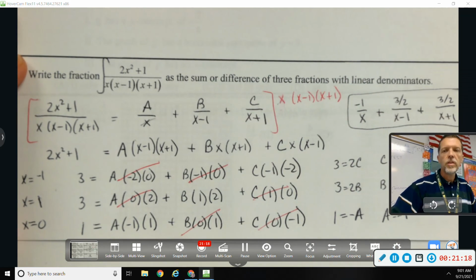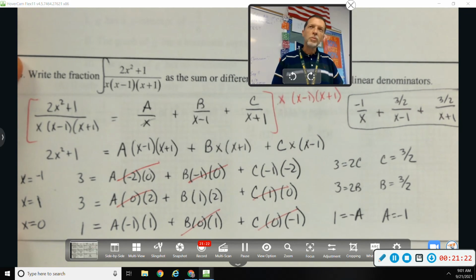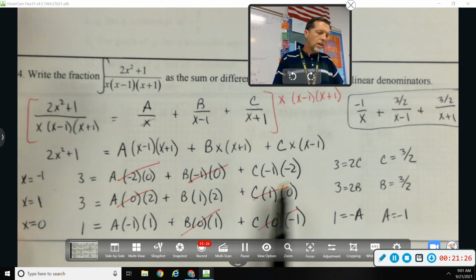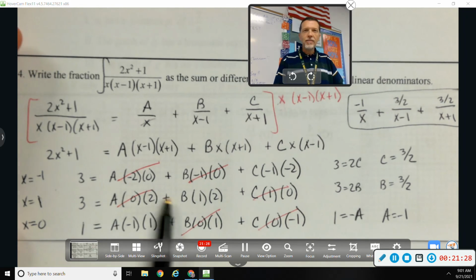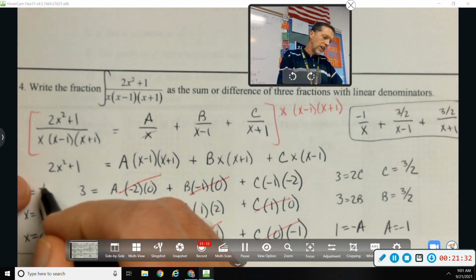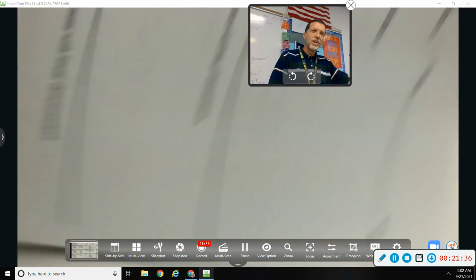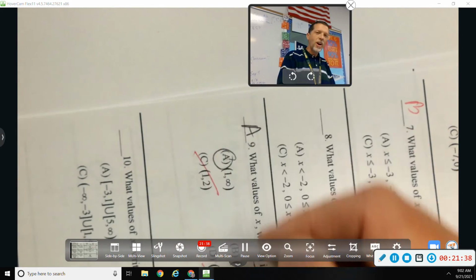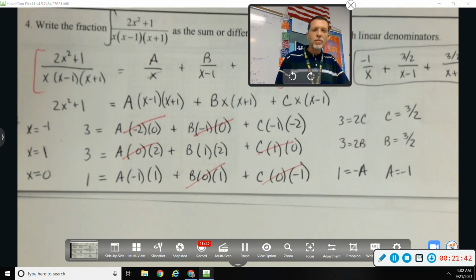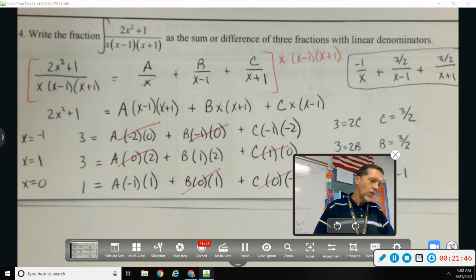So this is another place where it's super important to be neat. I mean, it's always important to be neat when you're doing math, but the more complicated and involved the problem is, you need to have a system to be neat. Don't be going all over the page, with x equals negative 1 over here, and then up here, upside down, x equals 1, and then on the back on some scratch paper, x equals 0. Have it neat and organized so you can keep up with your work, and maybe more importantly, so I can keep up with your work.